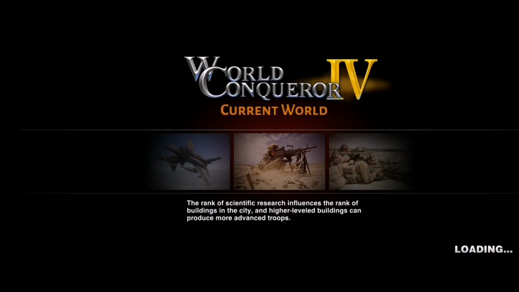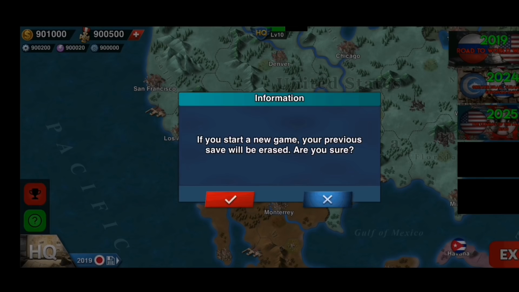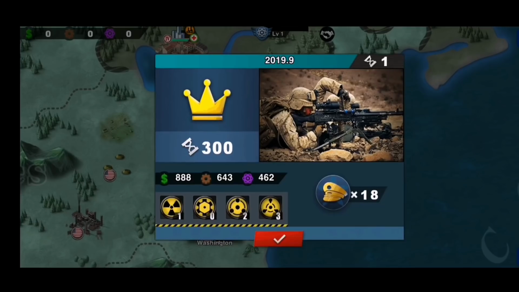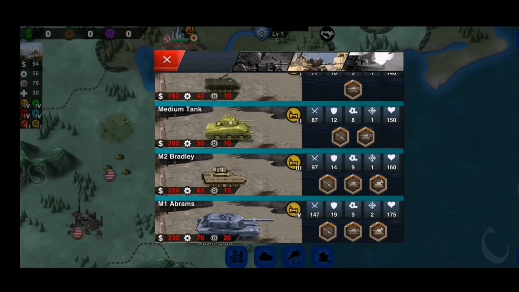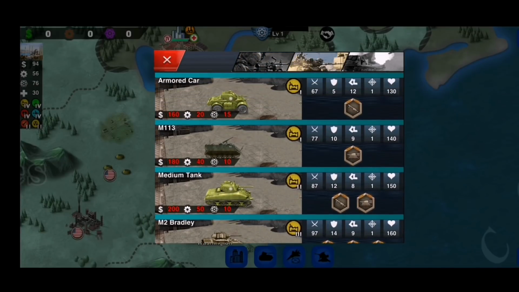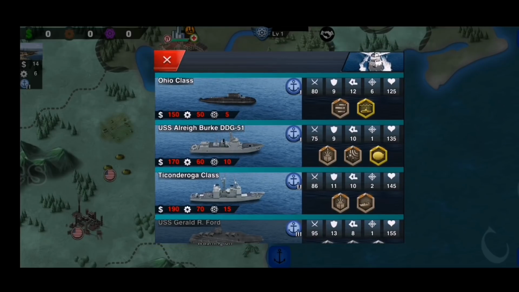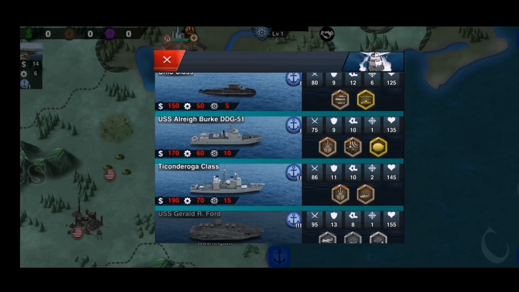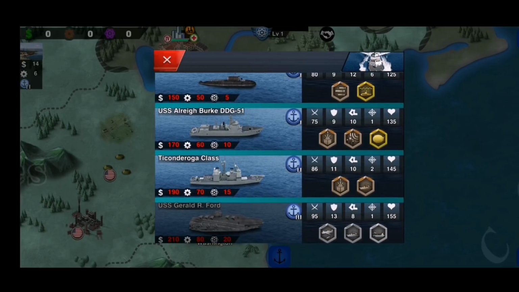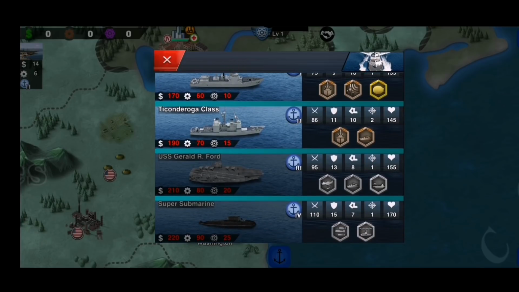Aside from Japan, the US gets a decent amount of things added to them too, such as more tanks and ships. So the Americans get M2 Bradley medium tanks, M113, and if we go to the Navy, a lot of new things has been added too, such as the Ohio class submarine, the USS Arleigh Burke DDG-51, the Ticonderoga class, and the USS Gerald R. Ford aircraft carrier.